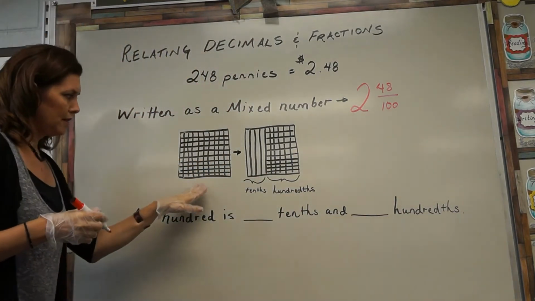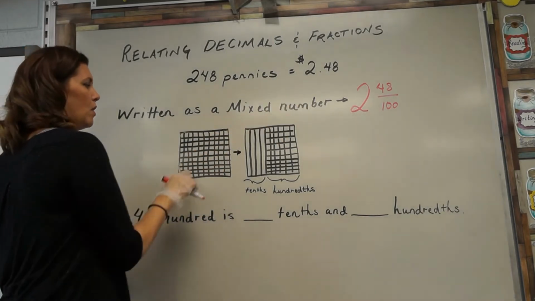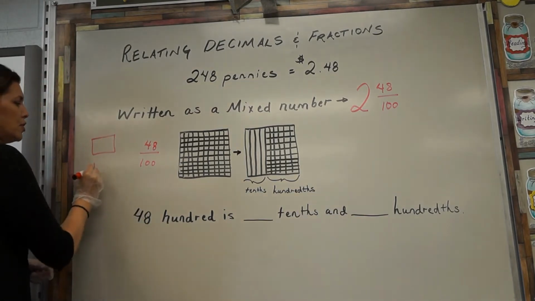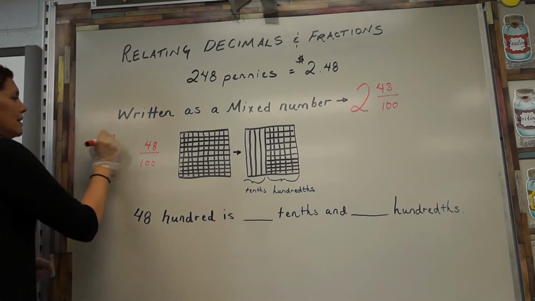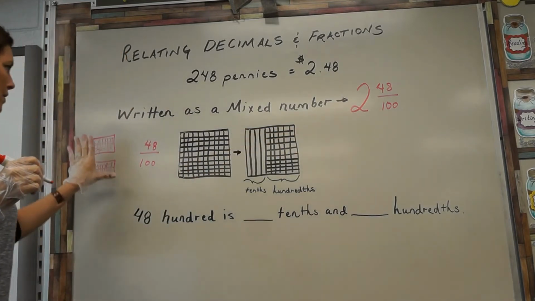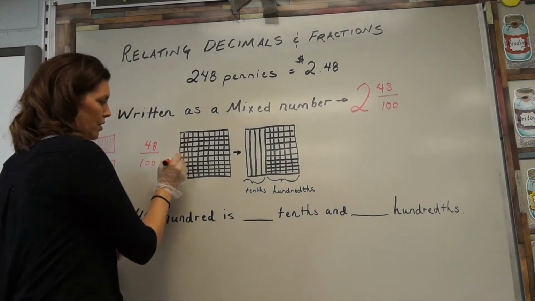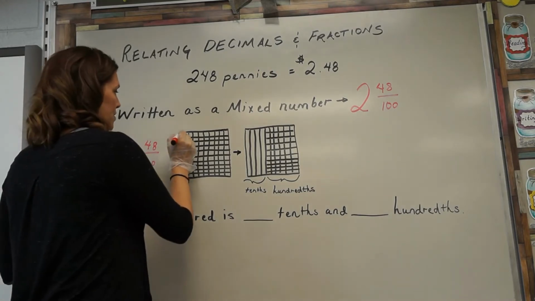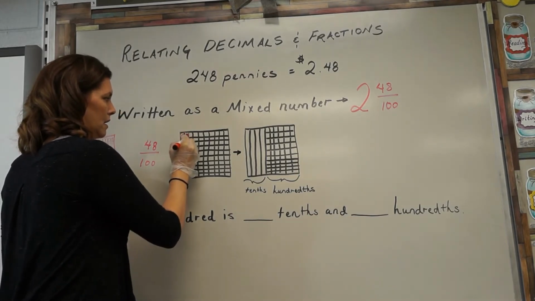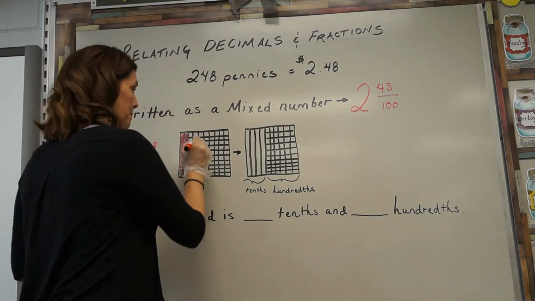Now, if I was to look at my tens or my hundreds blocks and shade in what 48 hundredths looks like, we'll have our little hundreds, our $2 over here. So let's just pretend we've got our 2 over here, our whole number 2. But right now I want to close in on this 48 hundredths. So I know that each one of these is worth how much, Haley? That's right, 10. So each 10, we've got 4 of those because we have 48. So there's 10. Nolan, what's the next one? 20. Very good. All right, Taylor, what's next? 30.